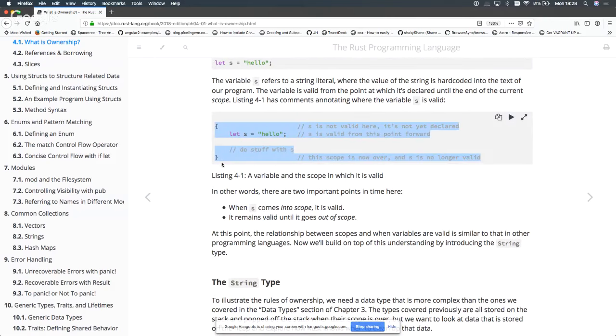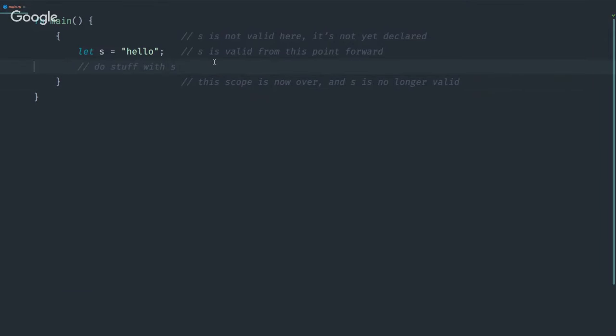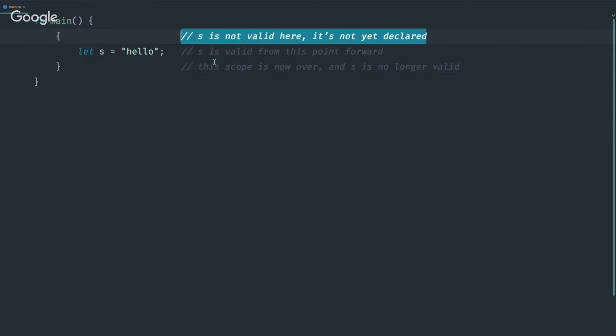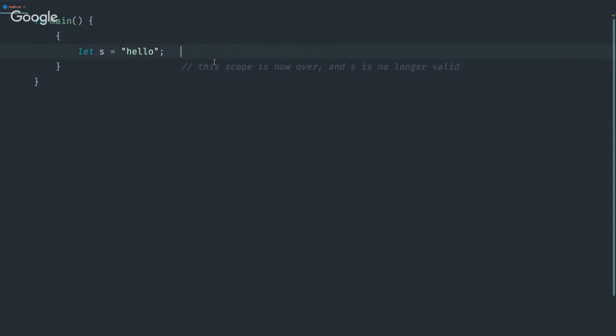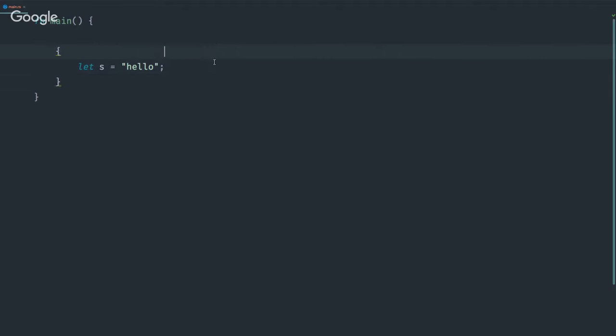We can actually place this inside another set of curly braces. Let's get rid of some of these comments. This creates a new scope in Rust, in which only the things declared inside it are valid, although it can technically take things from above it and use them inside.